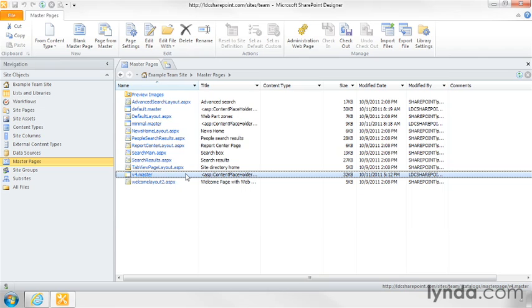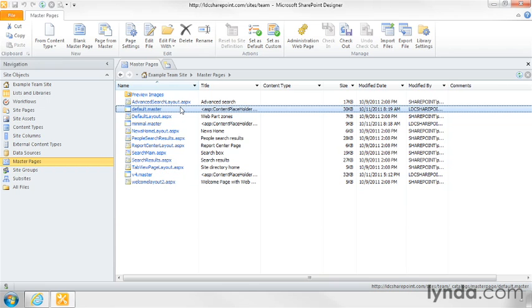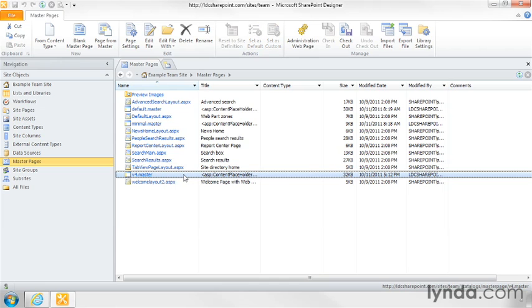Now, Microsoft decided in their infinite wisdom to do something in this master page area that trips a lot of people up. You see, every SharePoint site has a specified default master page. And what we mean by that is the master page that the site is using. But the default master page, by default, is not default.master. The default master page, by default, is v4.master. I'm sure that sentence sounded a little puzzling.